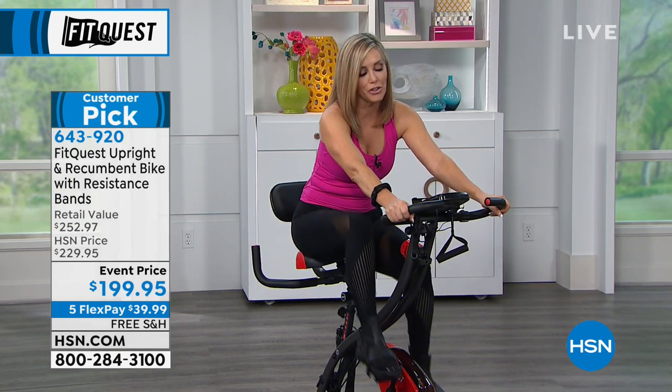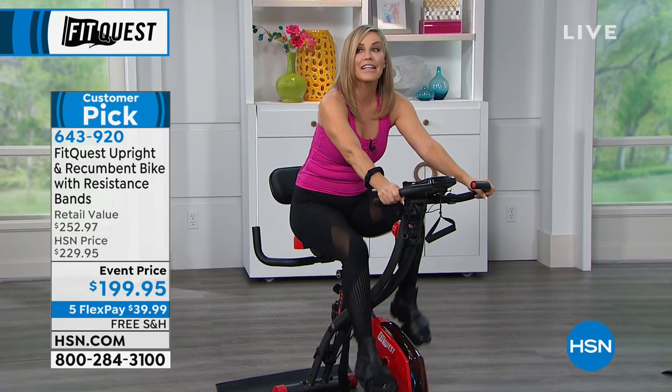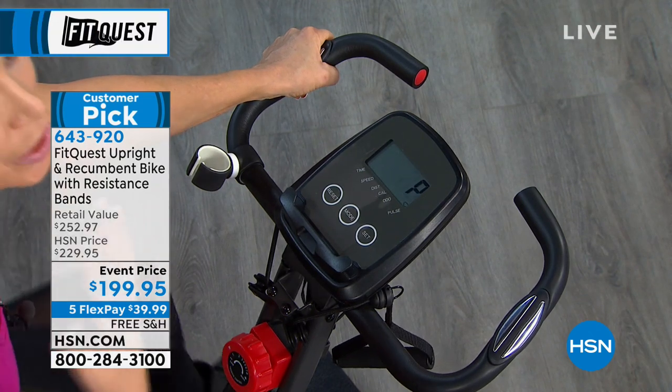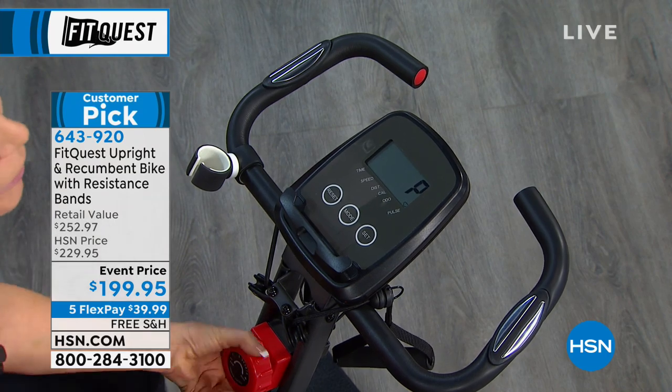And if you want to lower it even faster, you just go like this. Start to lower it. Look, it's going down now. 82, 80, 79. It's really telling me what's going on inside of me. It'll do the same for you. When you want to add resistance, you increase the knob right here.